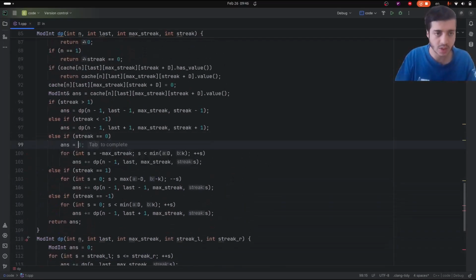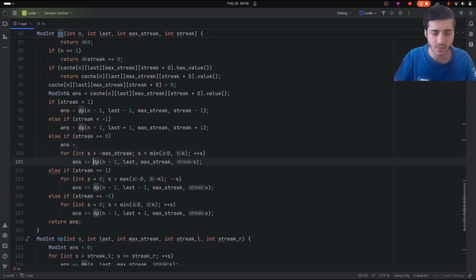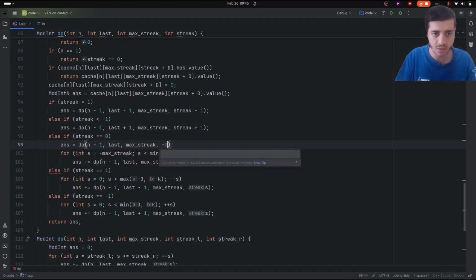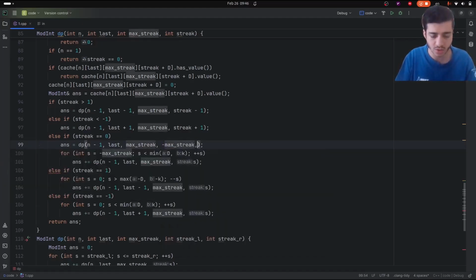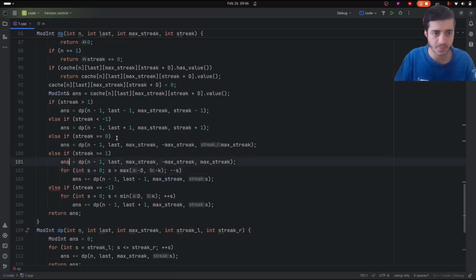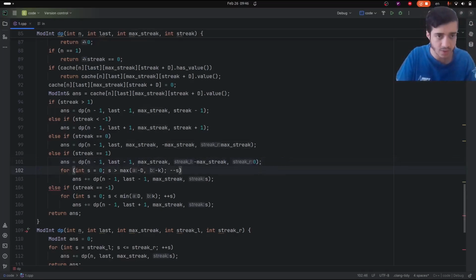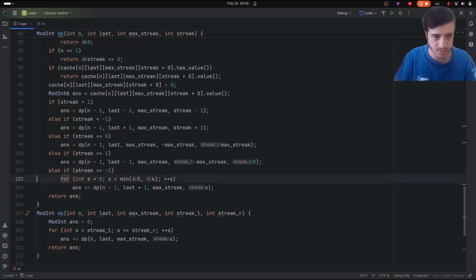So here ans is calculating DP and setting this to be minus max streak to max streak. We can remove this. Here, last minus 1, then minimum is minus max streak, and this goes like this.